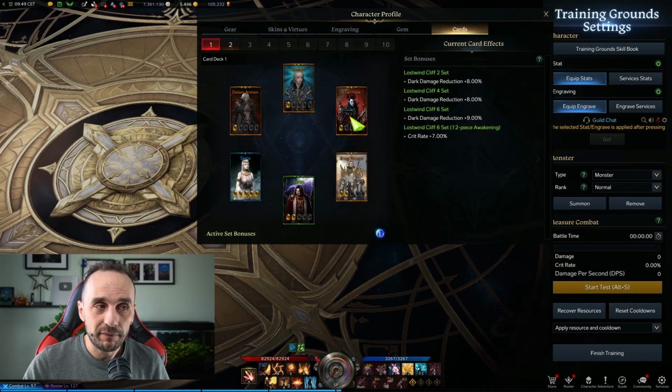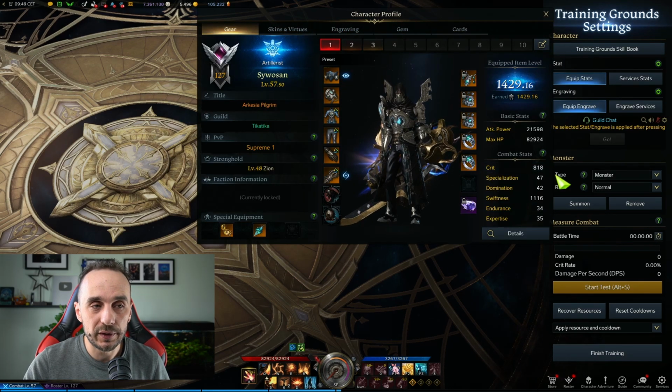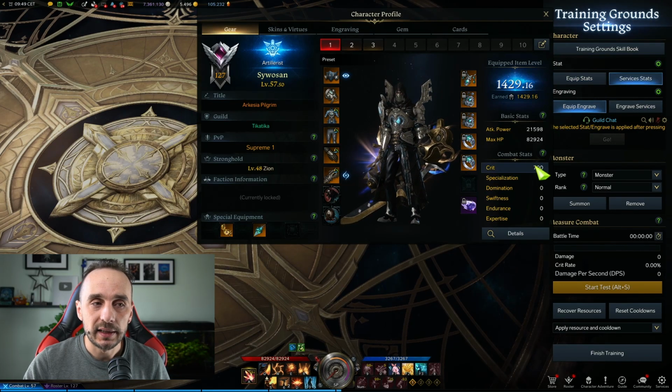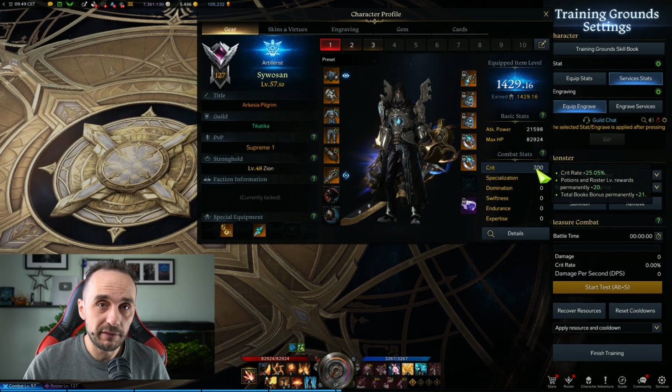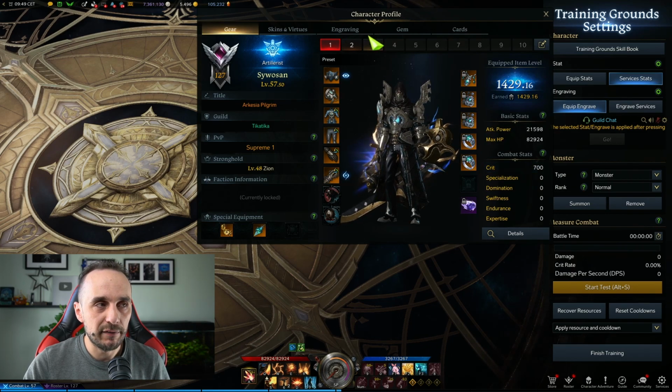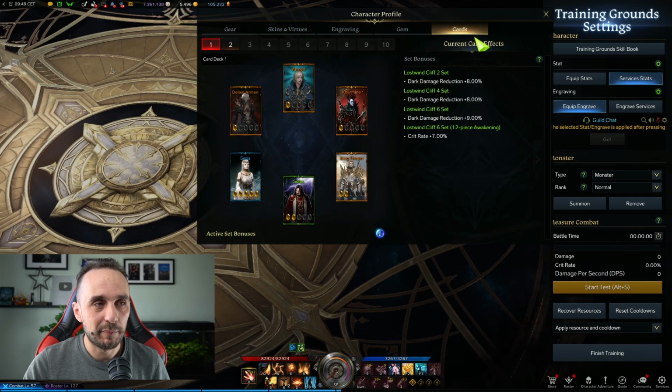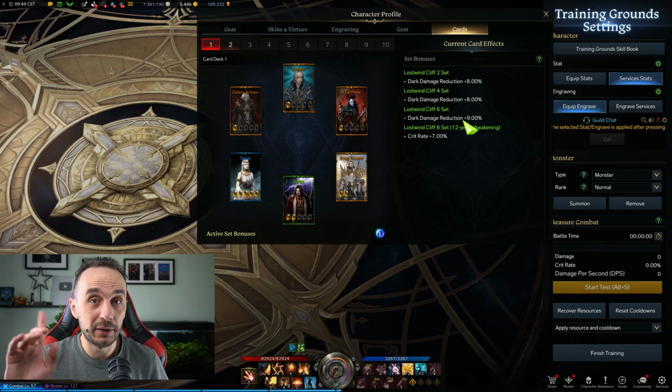So if you have this card set, you can easily go for 700 points of crit here, just so you wouldn't waste anything. 700 points puts you at 25%, 25 plus 15, that's 40, plus another 40, that's 80, and plus the card set, that's 87, plus a class synergy, for example, would put you in between 90 and 100%, but not passing that.